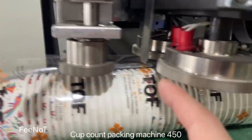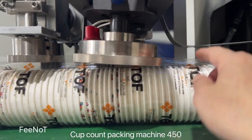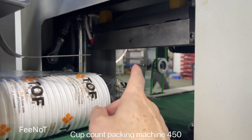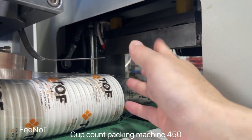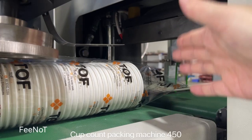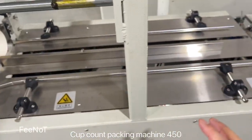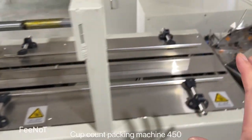And here, another wheel for the sealing. After finishing, here is the cut. Here is a heater inside for the pneumatic cut, the pneumatic punch of the film back. And also, you should move. Push this over a little. You should move this side.